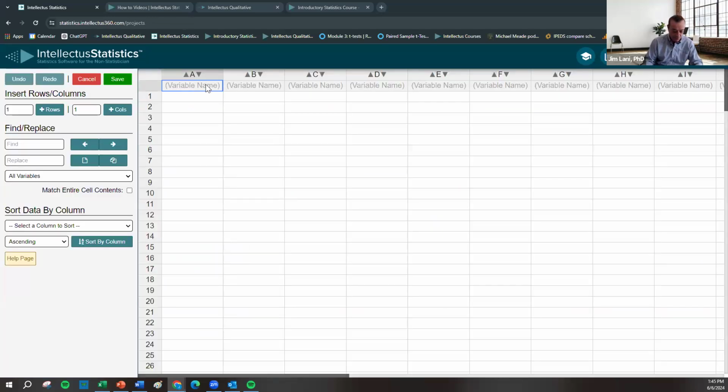So if I have variable 1 and the responses may be true, false, don't know, okay, so that's possible, and that I have data like that.